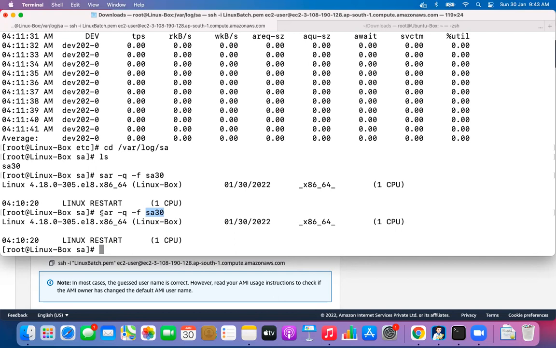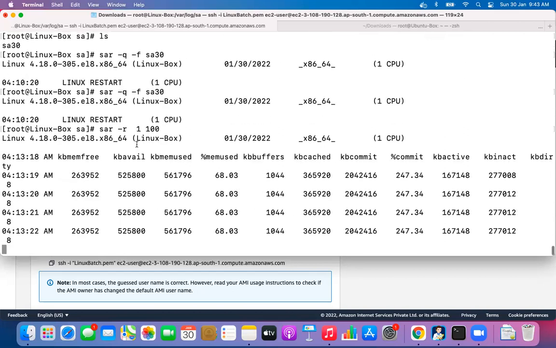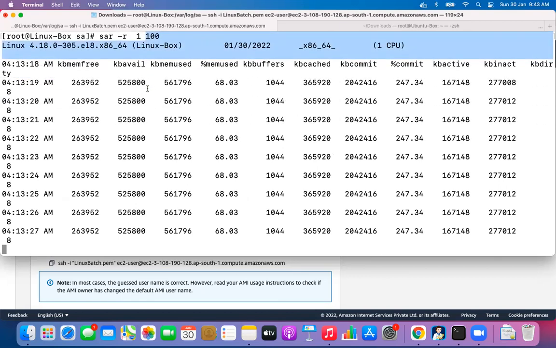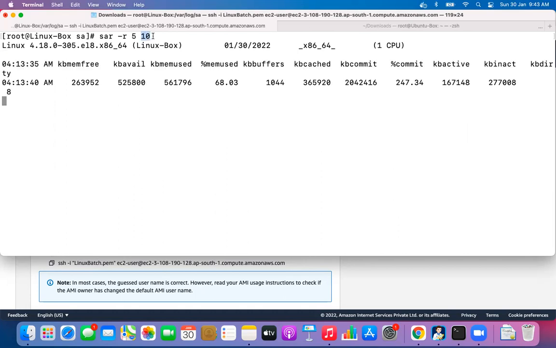Okay, sar command, the meaning of sar is system activity reporter. So we can check load average with the -q option here. We can check RAM, like as I was showing you earlier as well, sar -r for RAM. So this -1 stands for the time interval, and this 100 for the number of records. For example, let me change it. sar -r, every 5 seconds, I would like to see 10 records. So this will print RAM utilization every 5 seconds. And 10 outputs it is going to give. Like for the next 50 seconds, this command will continue.